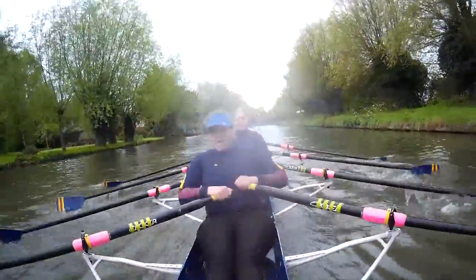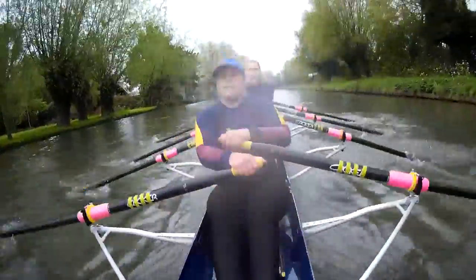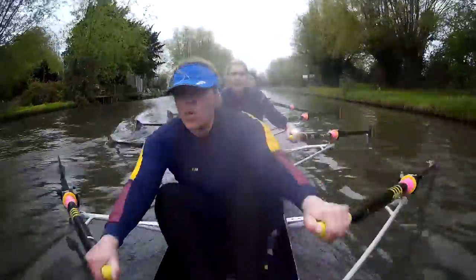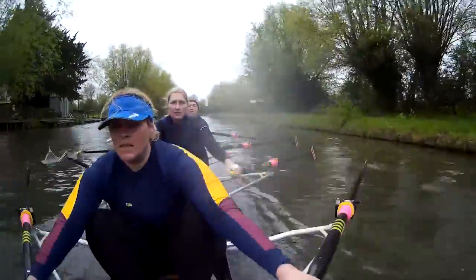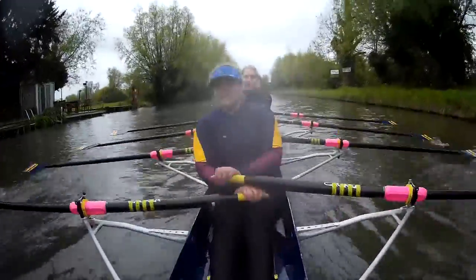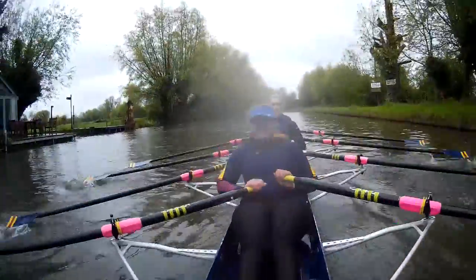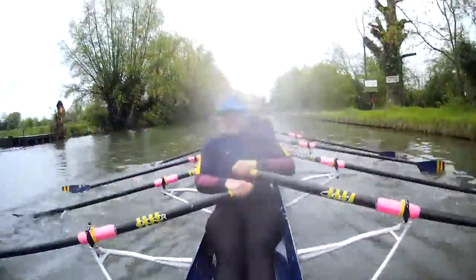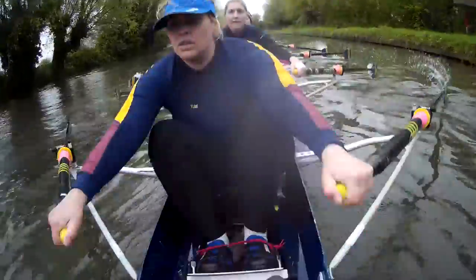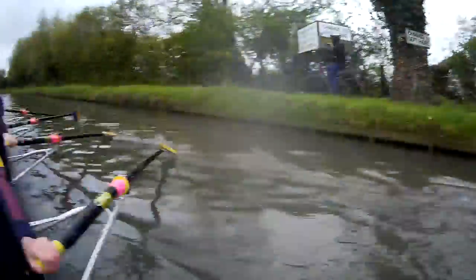Okay, we're going to lift it. Just a touch out of this corner and go. Press there. That's it. Press there. Feel that boat run under you. Send it away and glide. Press and glide. Press and glide. Good. Okay, stroke side blades are looking a lot cleaner now. Just keep an eye on that blade depth.